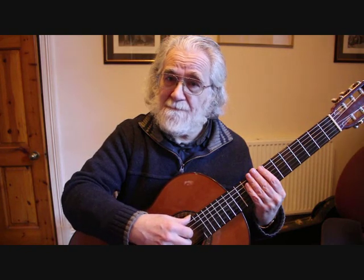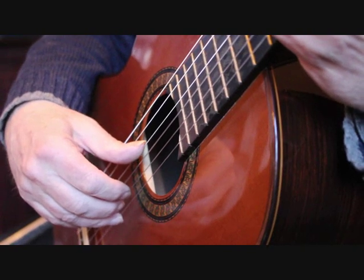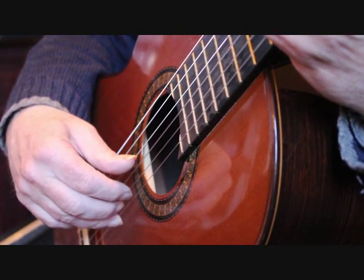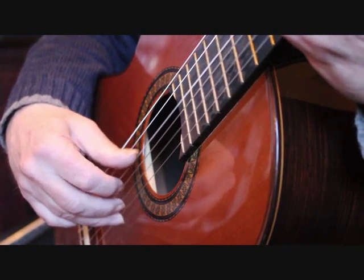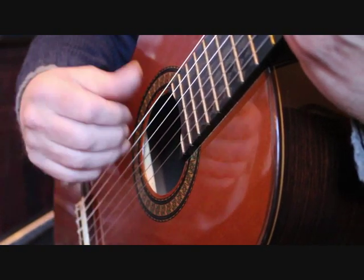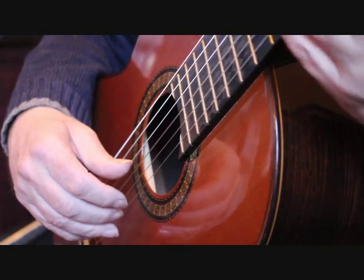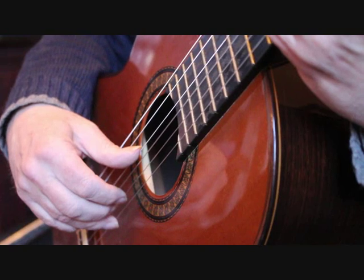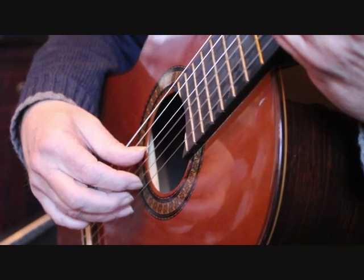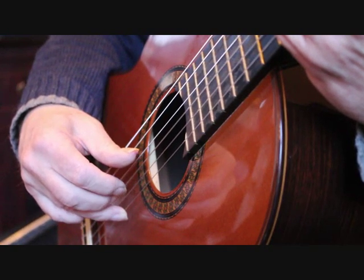So this is how I do it. At bar 25 we have just played our B major chord. The melody is now carried again but this time with a tremolo on the second string. We play the melody note followed by two open second strings. The problem here is getting your fingers back on that second string along with the melody note once you play the chord. The way I do this: I play the chord and immediately get the index finger back onto the respective string — the thumb gets back to the fourth string, the index finger onto the second string. Both fingers land together ready to play the melody and the tremolo note.